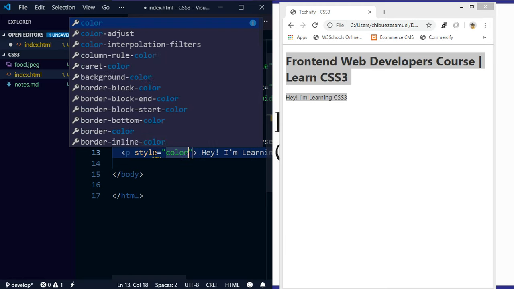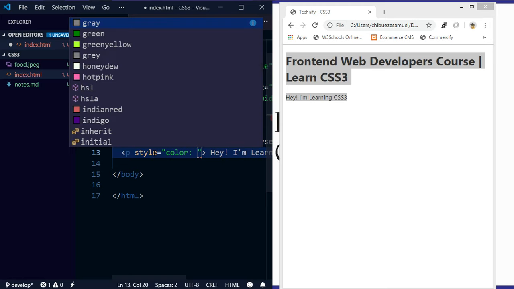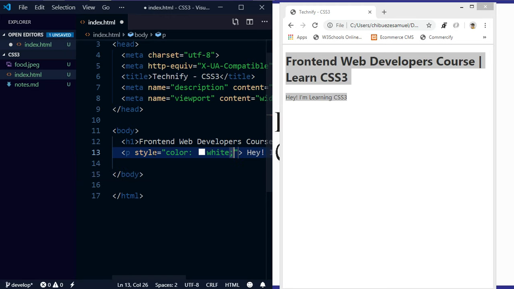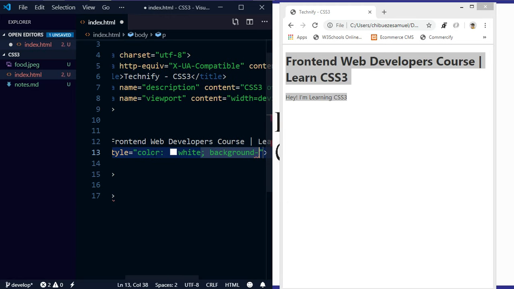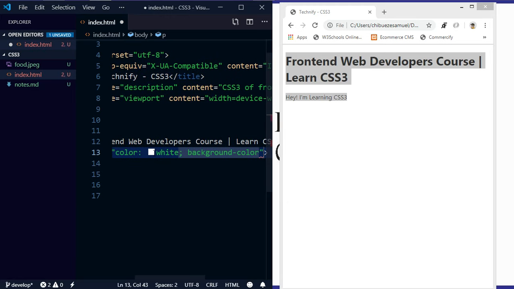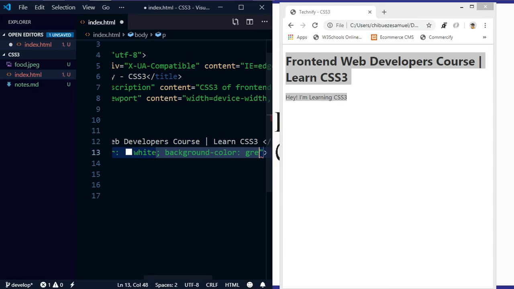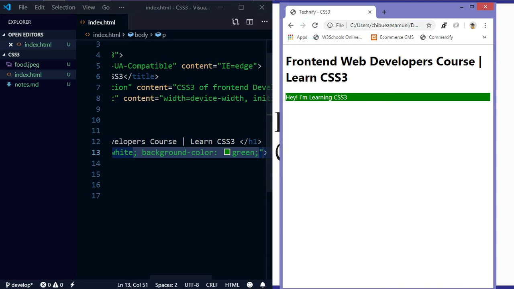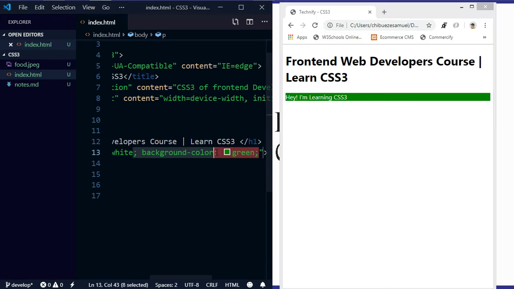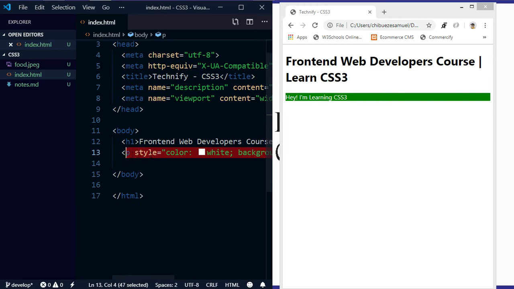I can set the color for this paragraph to white. To add readability, I can set the background-color to green. When I save and reload, you can see that the style has been applied. So that's one way we can do it.